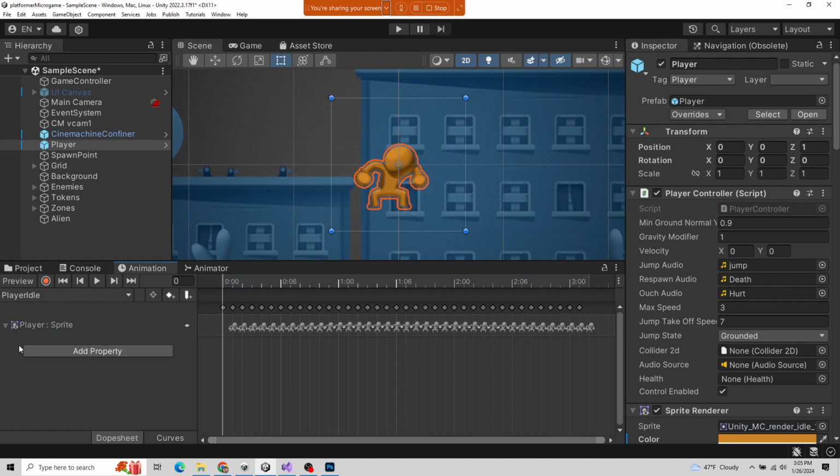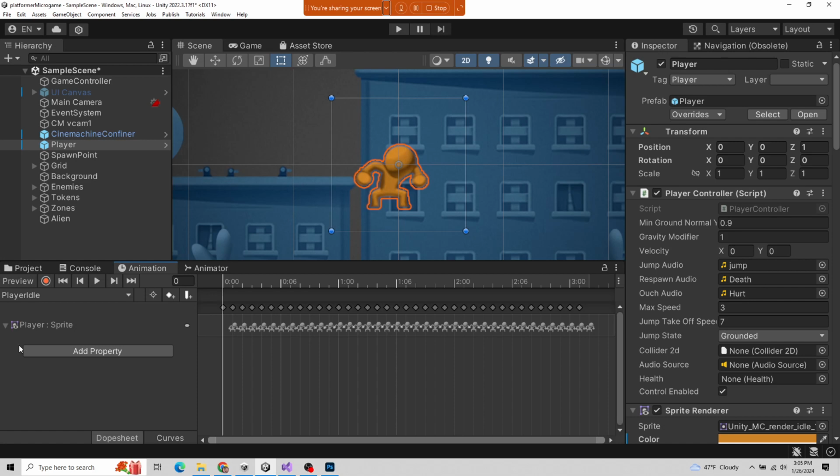So the way that the animation system works is usually an animator is controlling all the different animation states on one game object. And so the player has a player animation controller, and you can pick anything on the player game object, go into any of its components, and animate any of those properties, publicly exposed variables.